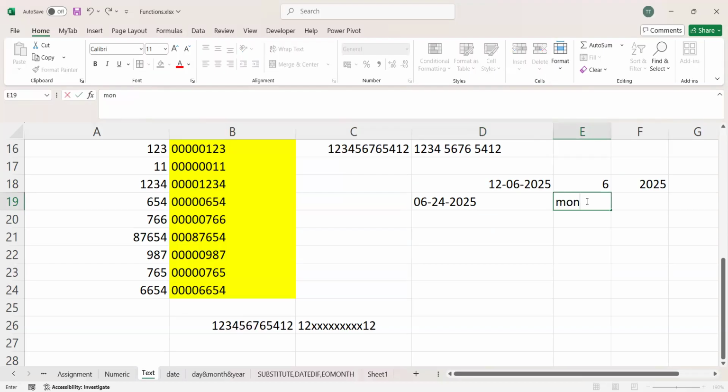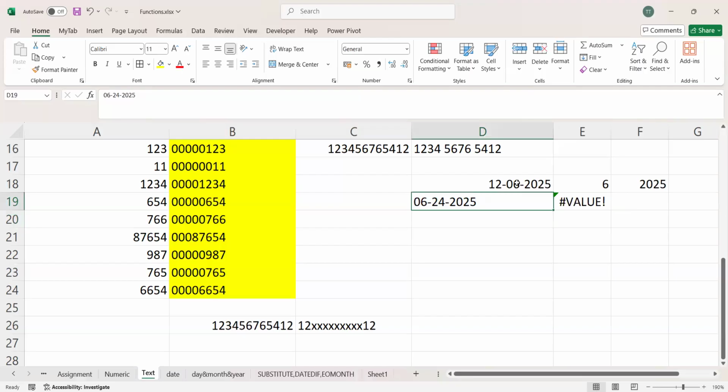But if I use a month function equals to, it is unable to fetch. The system is not understanding this date because your system is configured with this format. Either we can change the system date format to DD MM YYYY. Otherwise, there are other ways to manipulate this date and convert it into this format.